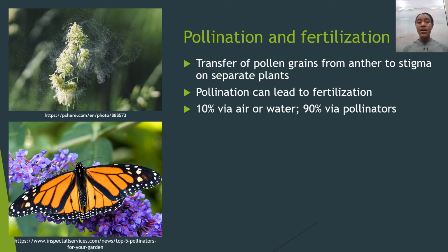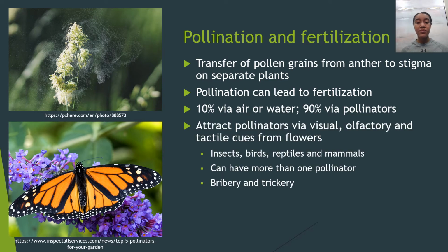A variety of mechanisms can be used by plants for pollination. In the majority of cases, angiosperms use pollinators, but they can also use wind and water as well, though not to the same extent that gymnosperms do. In angiosperms, they mostly use pollinators to transfer their pollen grains between plants.